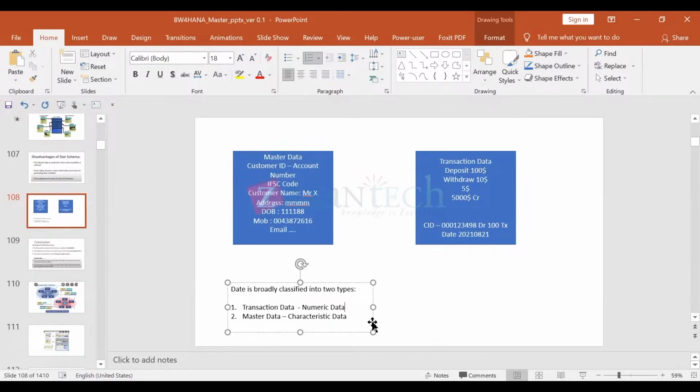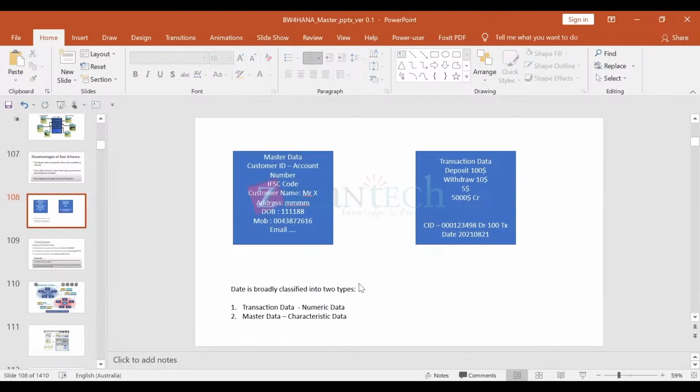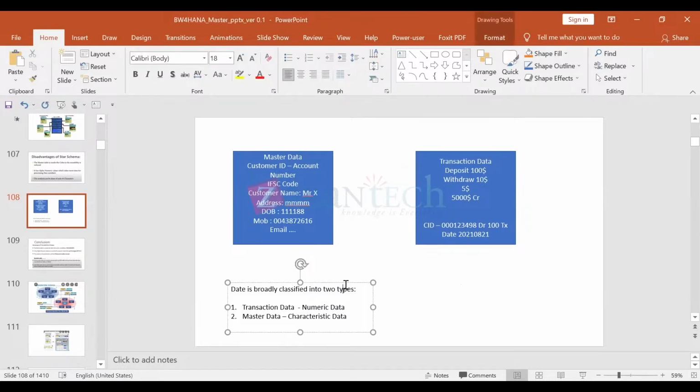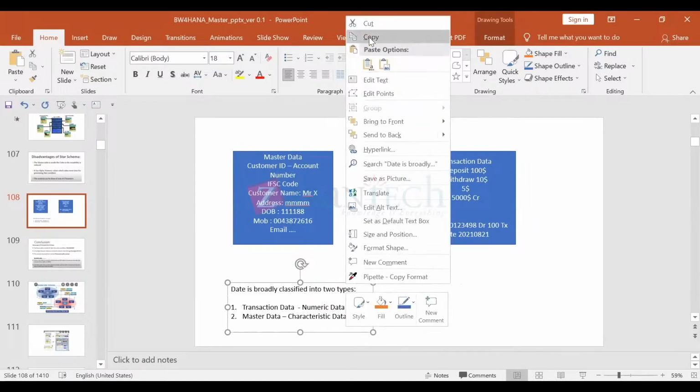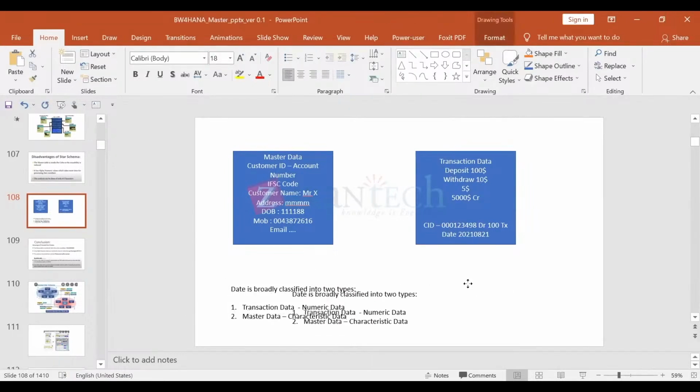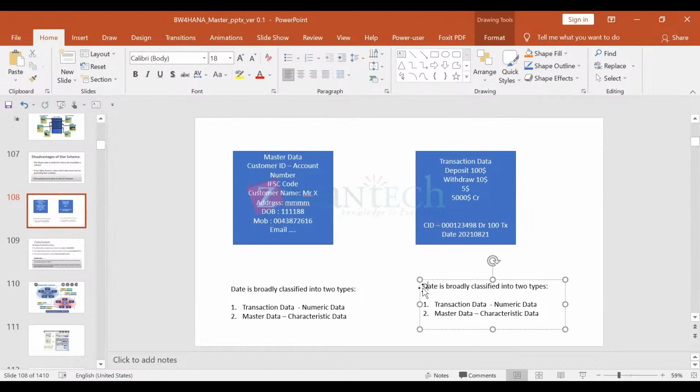Okay. Now this is one part of the story. The other part of the story is, assume there's another example of a transaction. Within the transaction data set, here we have an example like this.